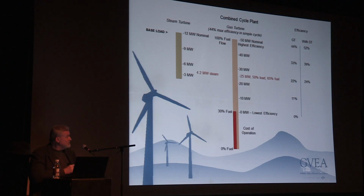These are nominal figures because of the ambient temperature. For example, if it's 72 Fahrenheit outside, we can get pretty close. We can get to 45 megawatts, something like that. Once it gets to 80 degrees outside, the air is less dense, and it will be 36 megawatts. You know, it drops precipitously for a few degrees at the high end. At the low end, because the cold air is dense, it's already compressed. We're not compressing it, so we get a big advantage from using cold air.